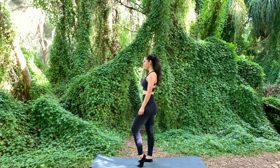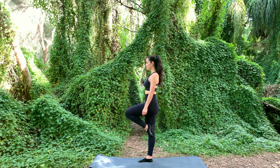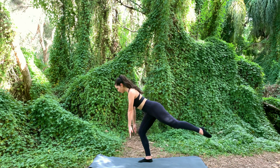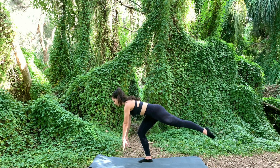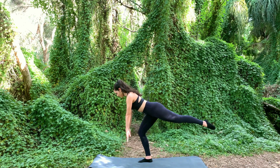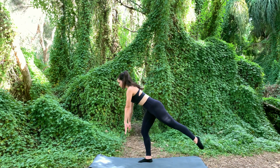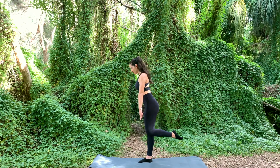Let's lift our left leg up, bend the knee, toes come to the side of the leg, fingers face down, soften the right leg. As you exhale, extend the left leg back behind you, little tap on the floor with your fingers, then recover, toe comes back to the side of the knee. And again, we extend our leg back behind us, our right knee softens, and we tap the floor. Inhale, squeeze, and lift back up.